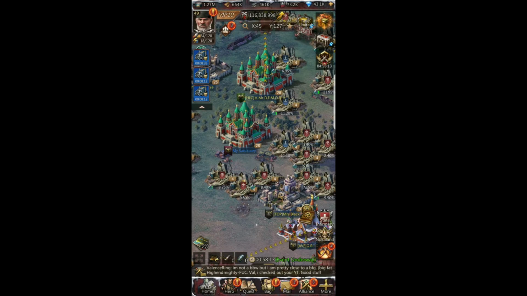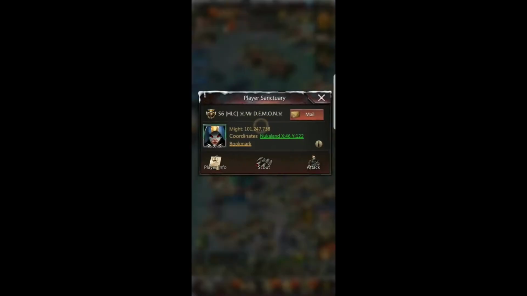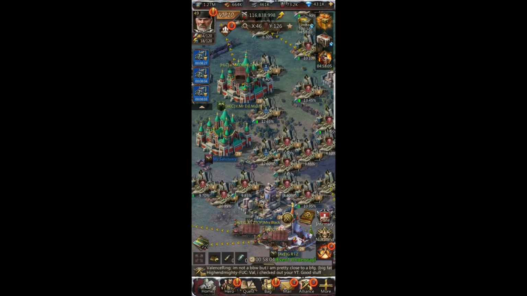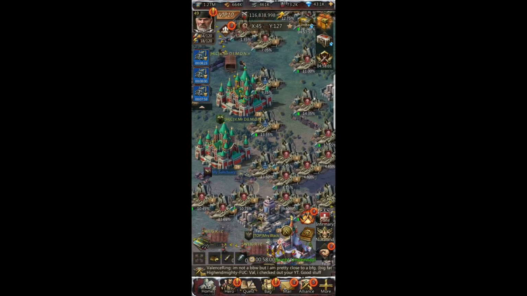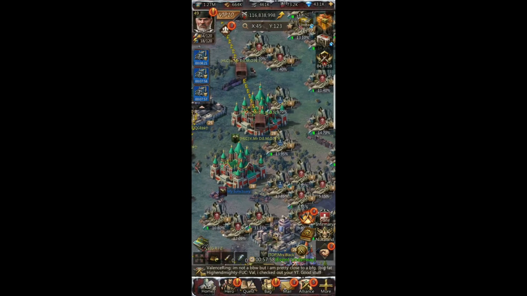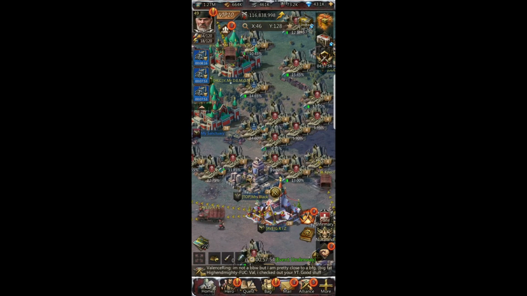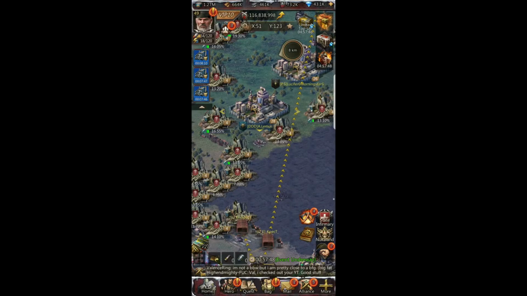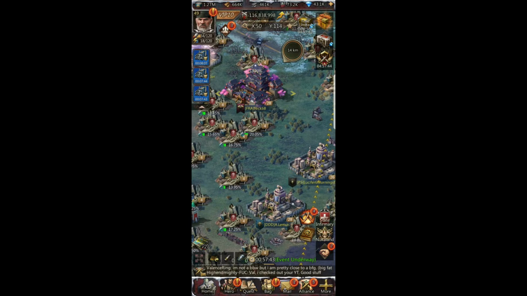Maxing out your gather will give you a point. If someone's attacking you, then maybe worry about it. Make sure you know who's around you, but I have pretty much higher might than most of these, so I'm not too worried about it. I just want to maximize my gathering. If people do attack me, then I'll worry about that later, but for the most part, I'm not too worried about it just yet. Most of these guys are under my might level, so we'll see how it plays out.